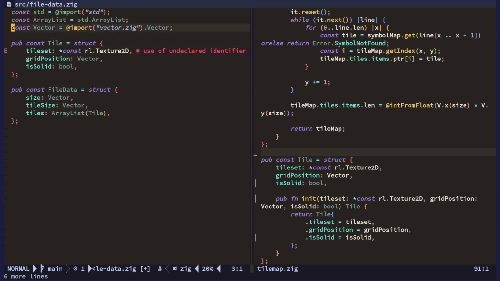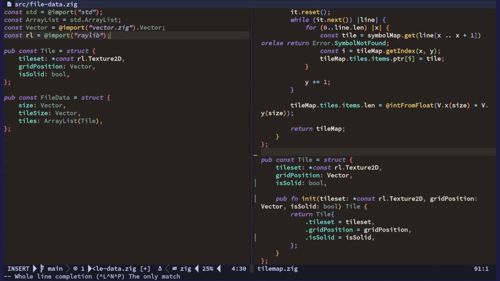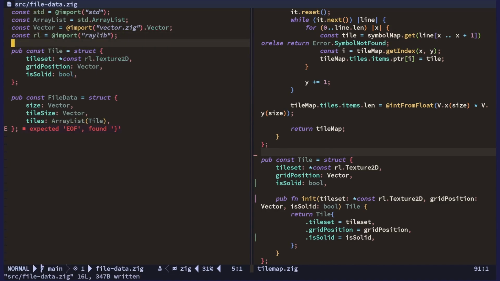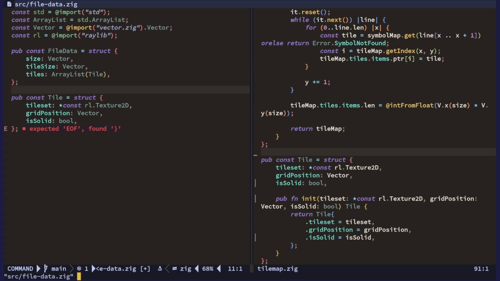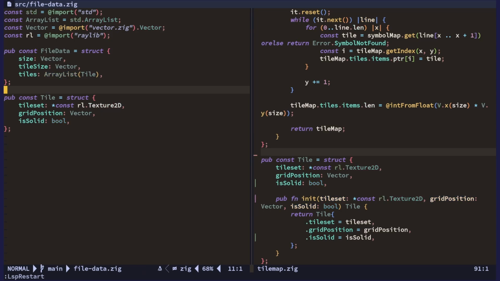Okay, and we also need raylib. There we go. Yeah, I'm pretty sure you can do this. Yeah, there's something weird going on. Okay, there we go. Also, why does this not work? There we go. Takes a little while. Okay, there we go.